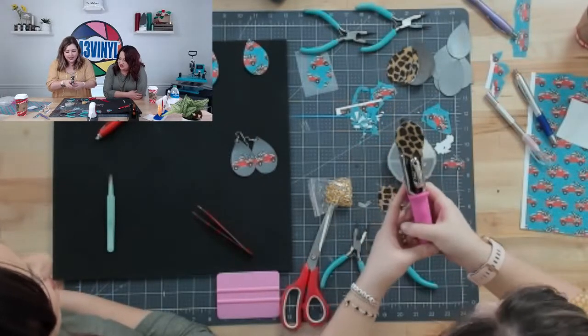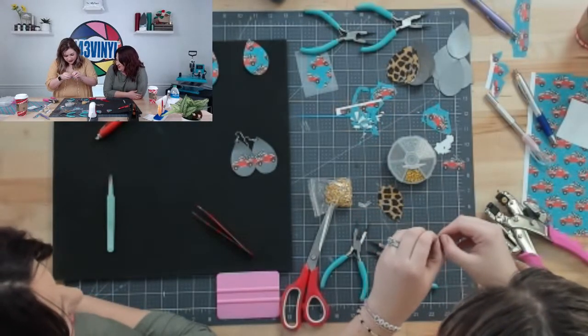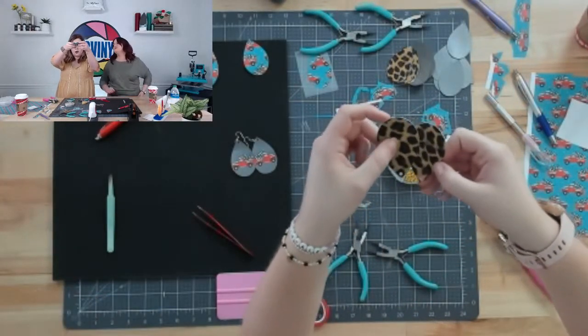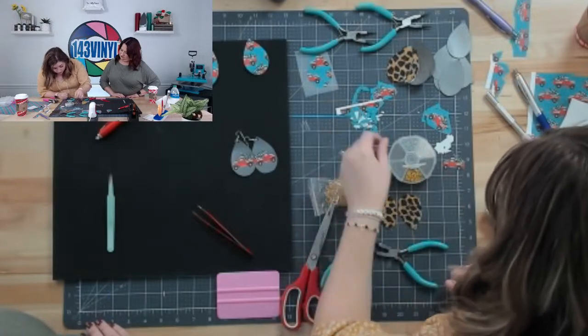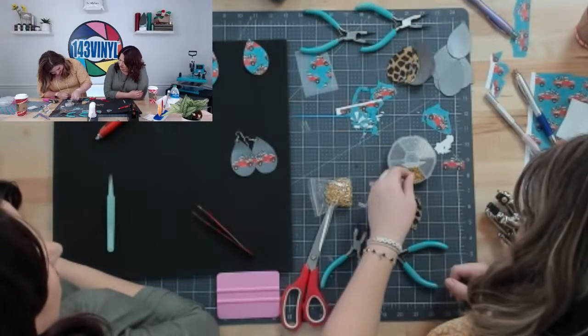I get like brain surgeon concentration. There we go. Good job. See, with 2 layers, you gotta make sure you pull. So it can be a little tricky, but you want to try to center your holes at the top of your earrings. Those look great. Thanks. But I've made a lot of earrings where I get all the way through it and then I get to the last part and I mess it up.